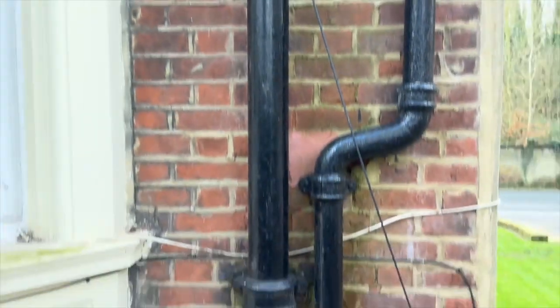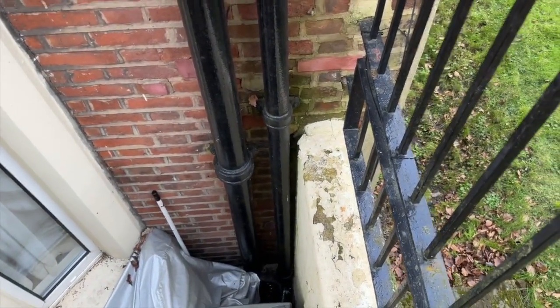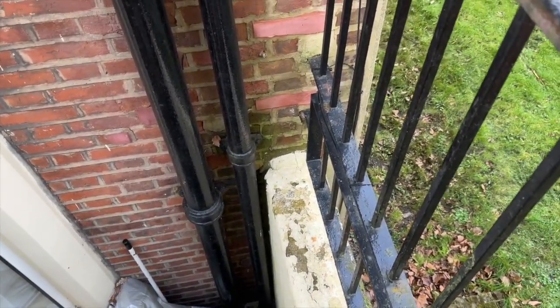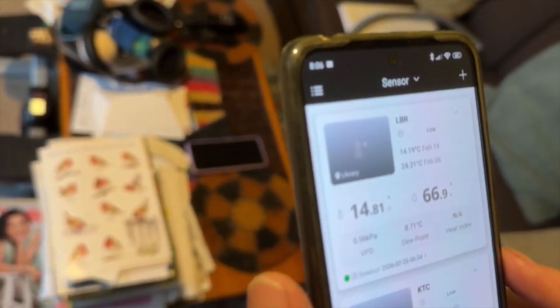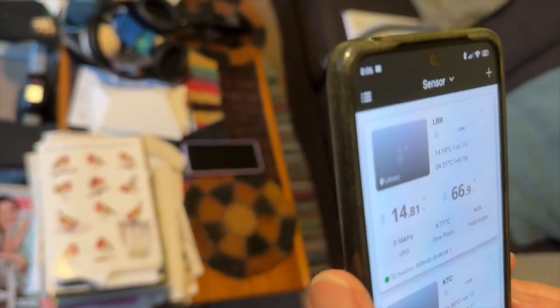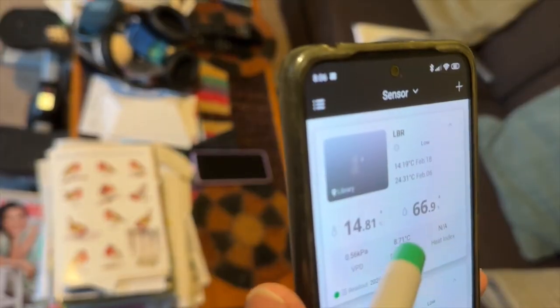Things I'm seeing is green down here, all the way down, and that tells me that we've got overflowing gutter that's current. We're looking at a lot of different elements of it, but one of them is the dew point. Dew point is a measure of the amount of vapour in air. It's also the temperature condensation takes place at. And that's really critical.